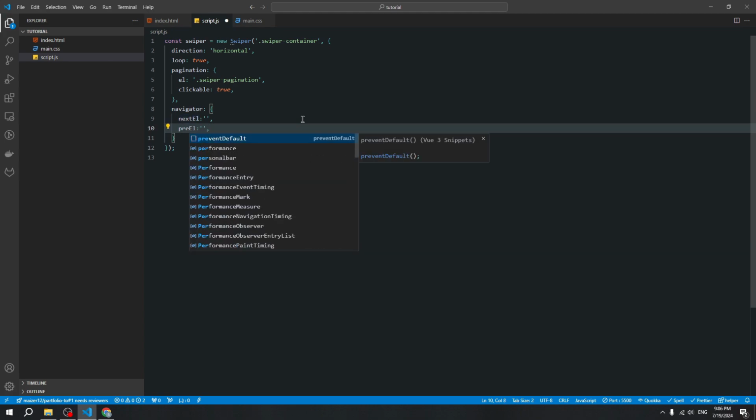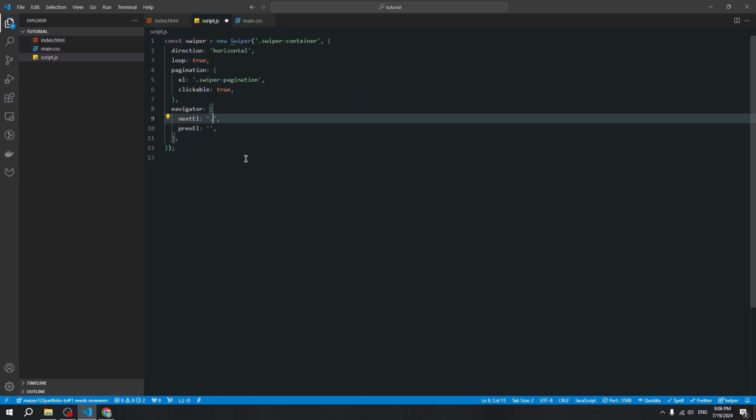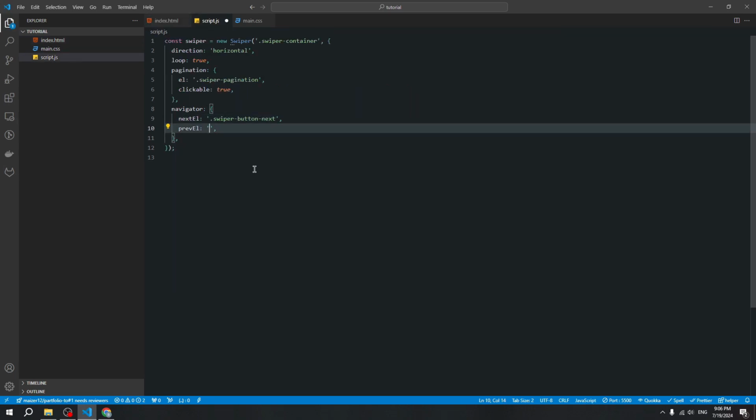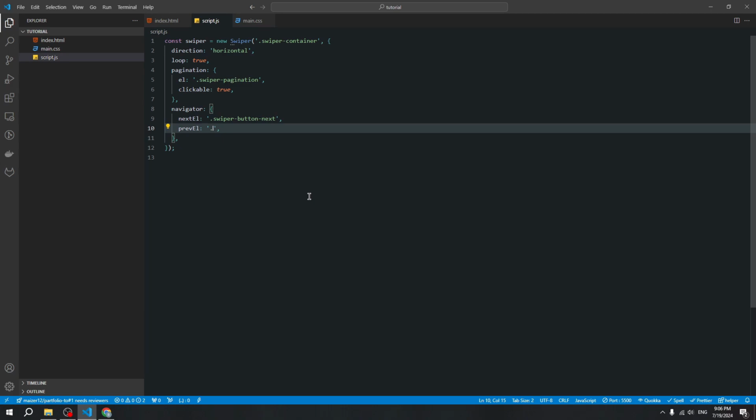Like you understand, we can add selectors as values for these elements. Let's connect our buttons, but don't forget to add a dot before your class, because this method doesn't know, maybe you'll be using a class, maybe you'll be using an ID. If you're using a class, you always need to add the dot.